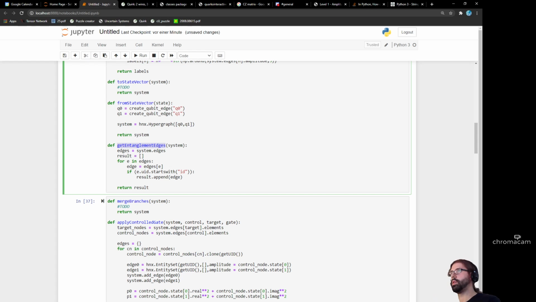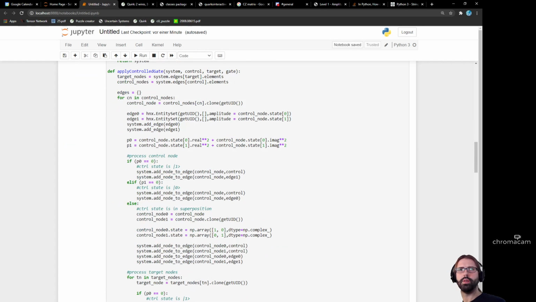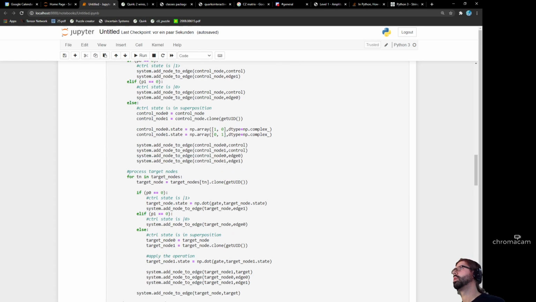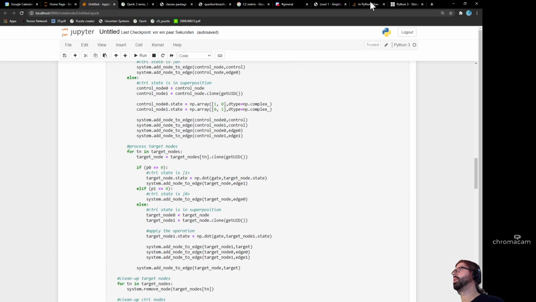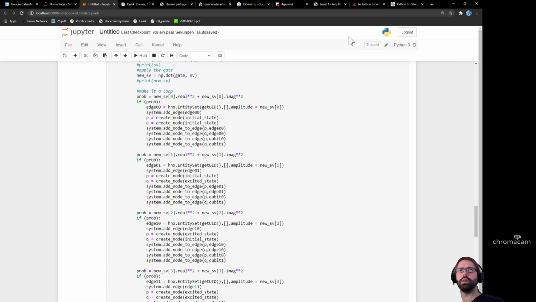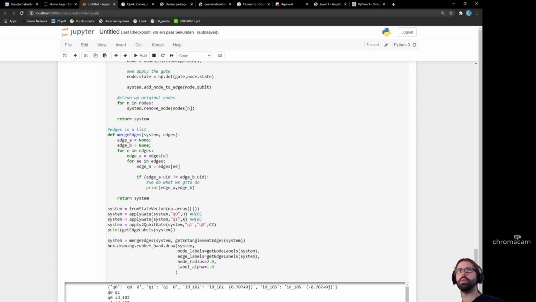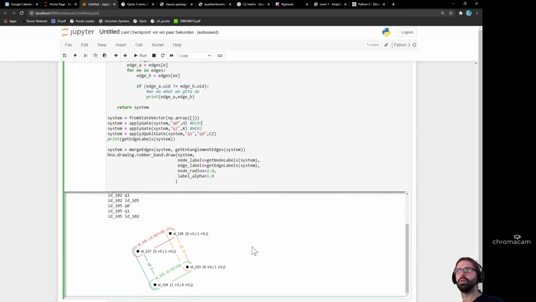Why is it lagging so much? Am I running something funky? It's lagging so much suddenly.